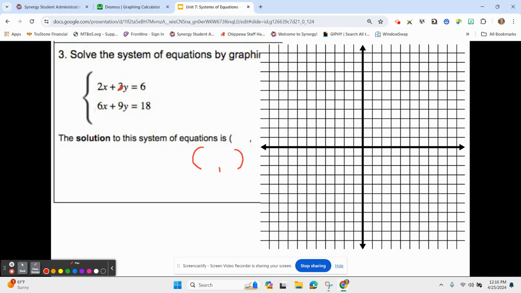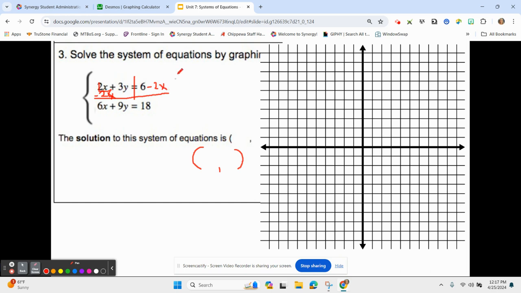But the problem here is when I'm looking at 2x plus 3y equals 6, I'm noticing that that's not in slope-intercept form. And so we've got to go through the process of getting the y alone. So to get that y alone, I need to isolate the y. And so I'm going to take 2x off the left. And then I'm going to come over here and I'm going to take 2x off the right. So minus 2x, minus 2x. Now my 2x's cancel, and it's kind of squishy. Sorry about that. And so now I'm left with 3y equals 6 minus 2x.